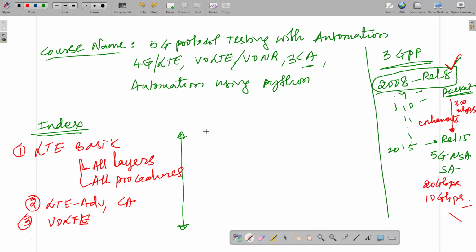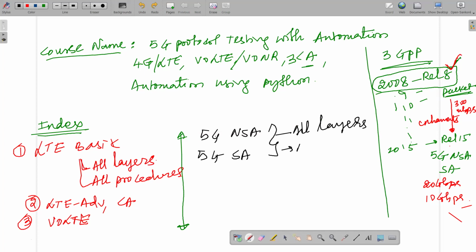After this, we start with 5G NSA, then 5G SA. Again, all layers we cover, and then all procedures, all as per 3GPP.